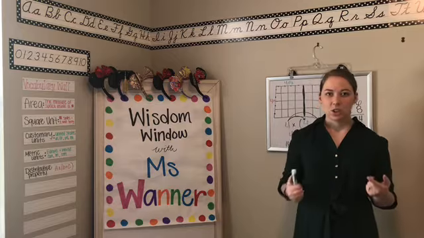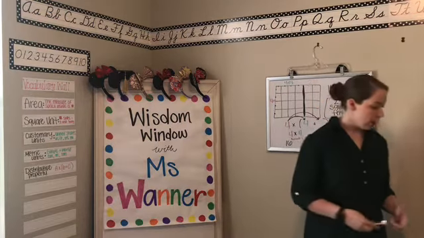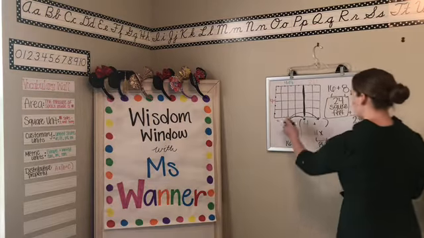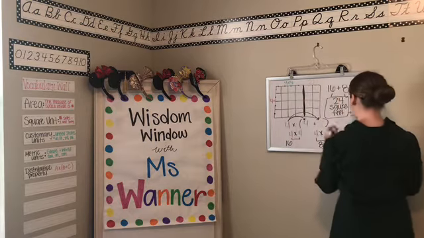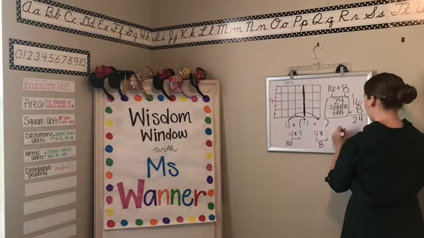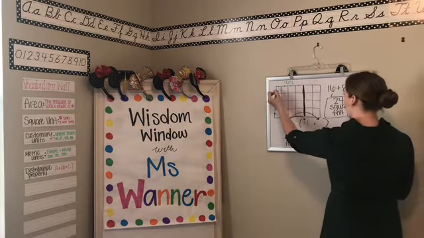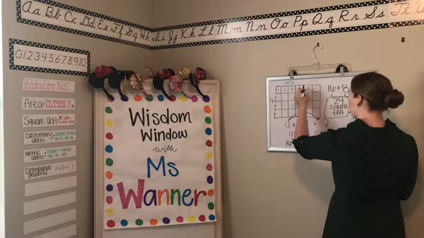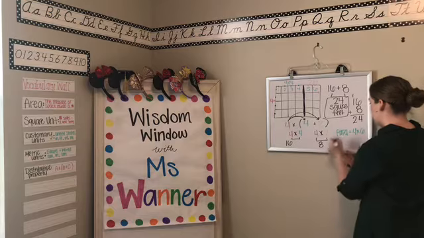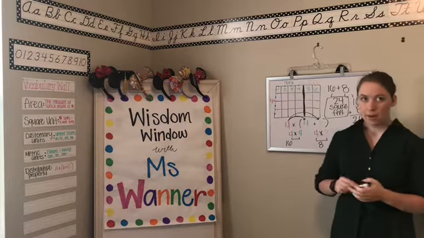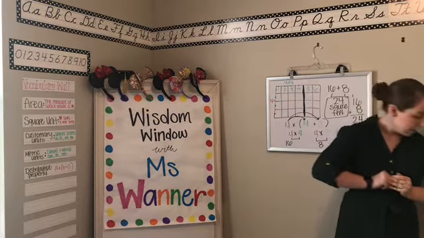And then just to connect this to our prior knowledge of finding area, we can also solve it by doing this. We can look at just the entire garden. We can look at our length here. So we have area equals our length, which is 4, times our width, which is 1, 2, 3, 4, 5, and 6. So 4 times 6. And then area equals 24 square feet. And that should be the same as our distributive property answer.